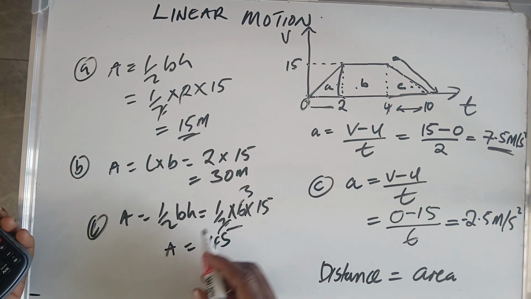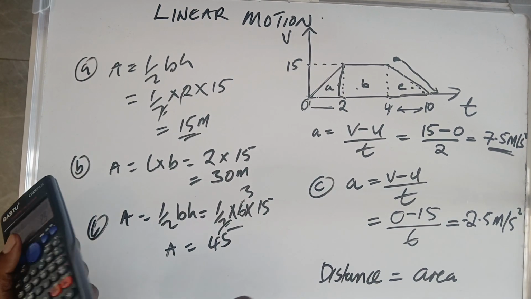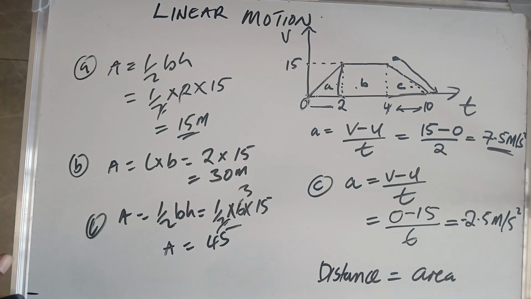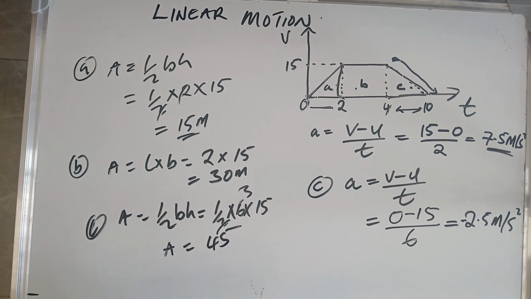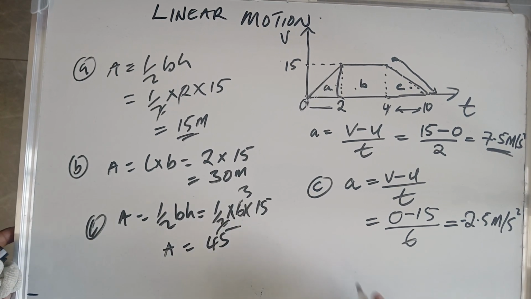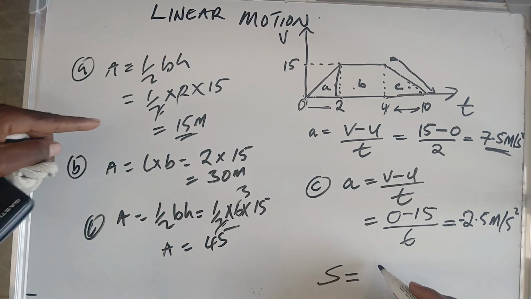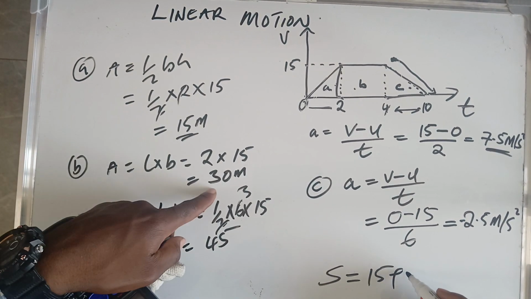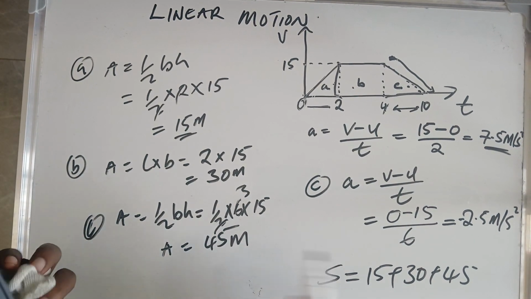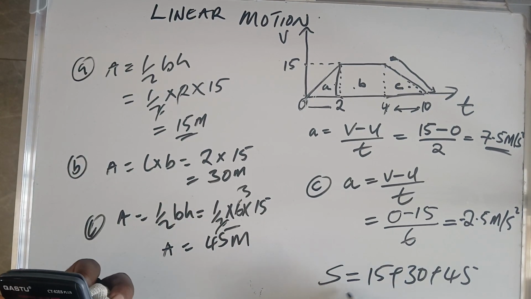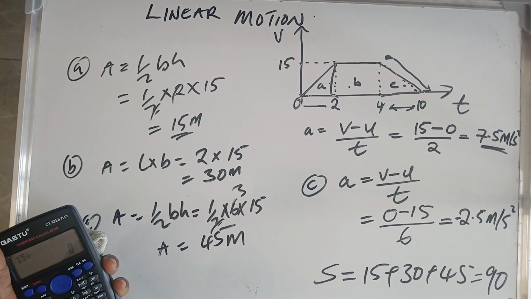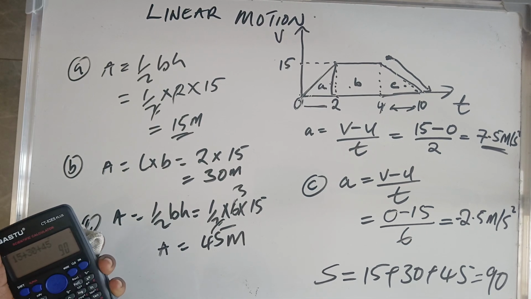So the total area, I'm going to write it down here because you guys are copying down the notes. You can just pause the video and copy down. So the total distance covered, I want to use s because we have been using s, is equal to 15 plus 30 plus 45. So just pick up your calculator and find out this. That should give you 90. So the answer should give you somewhere 90. Okay, so let me see if you find the correct thing in the comment section.